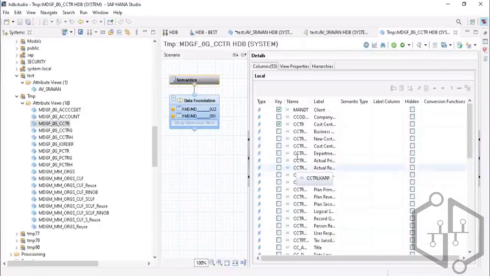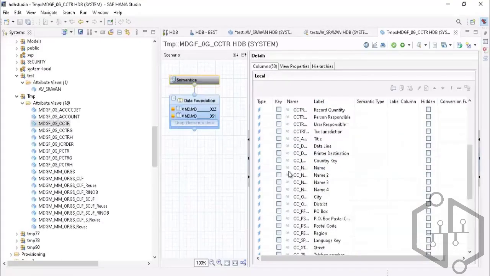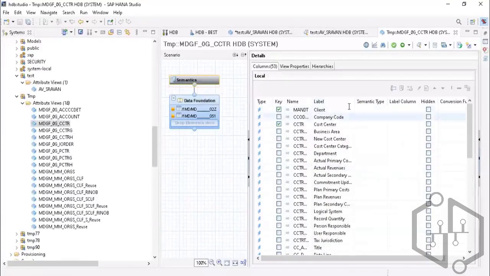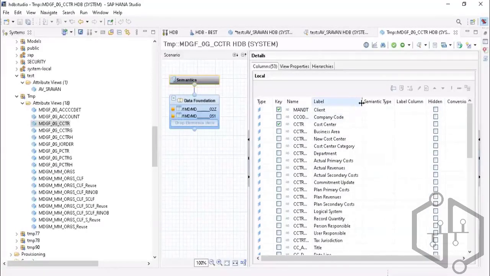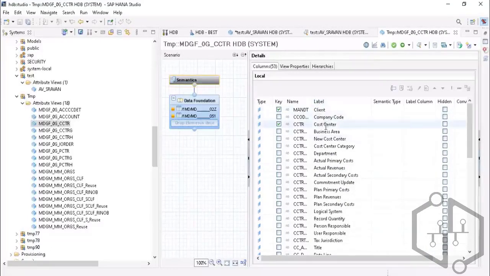This requirement is also given by the modeling team only. So what restriction they want to be applied on this particular table, that restriction will be given to you from the modeler only. While designing, the modeler will tell you. This modeler will be there in your organization, working on this HANA database. He will tell you on what fields he wants this restriction. Let us say he wants you to show only some data for a particular cost center or for a particular company code or for a particular cost center category. He'll ask you to show only that data only. Okay.